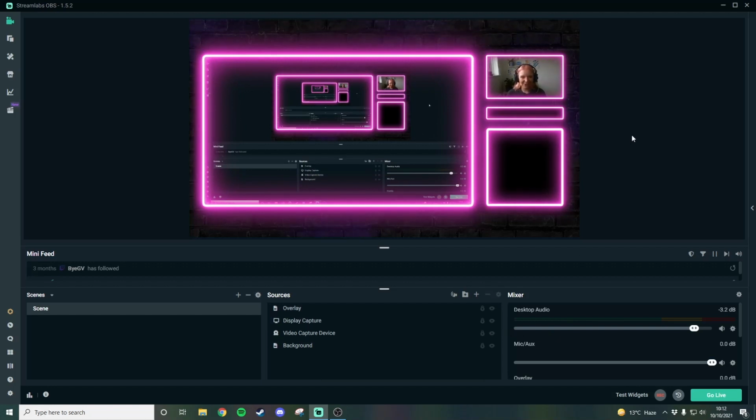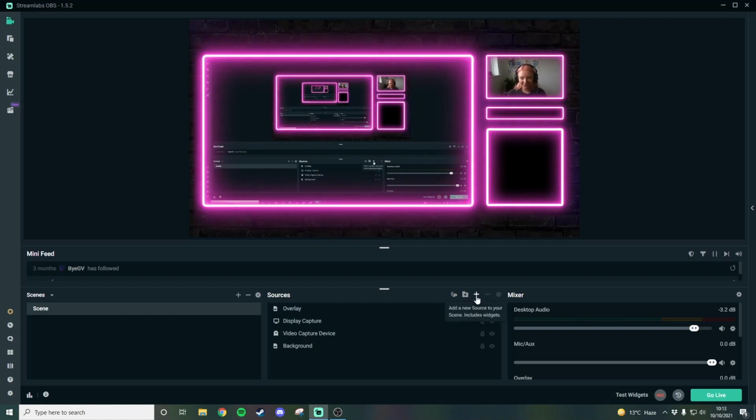So this is how you set up a webcam and you set up your game capture. We're now going to go into how to set up your chat box, your stream alert, and your stream labels. But you might just want to stop here. If all you want is your camera and your game capture, then you are set. You're ready to go. But now we're going to look into how to add a chat box.